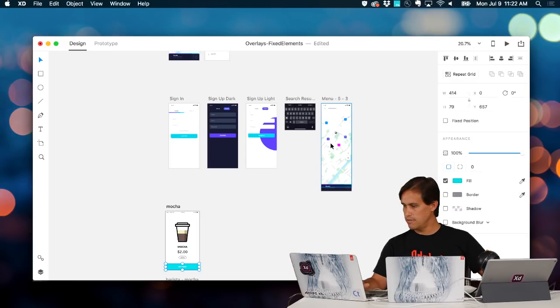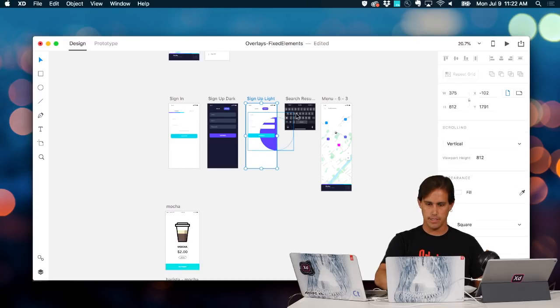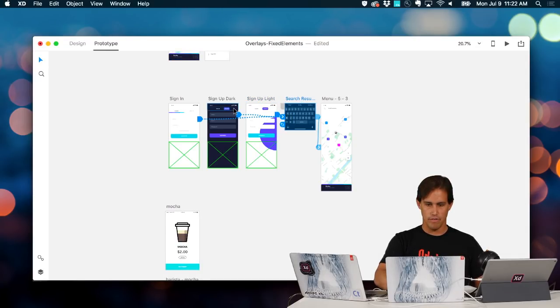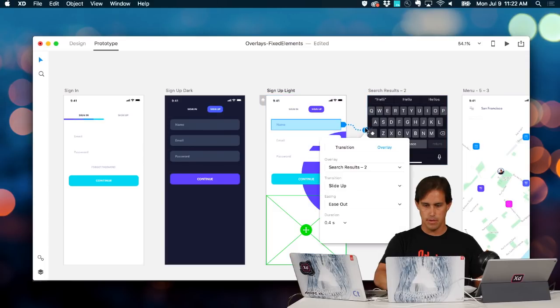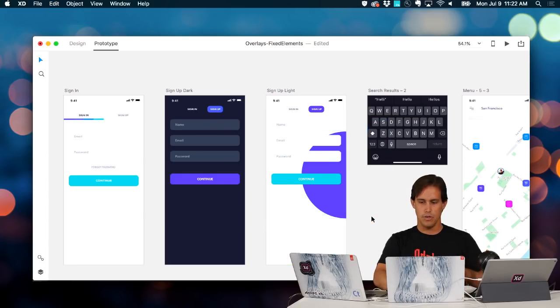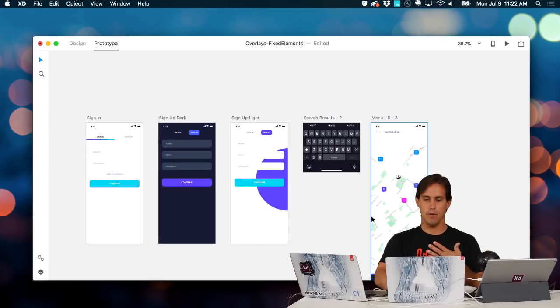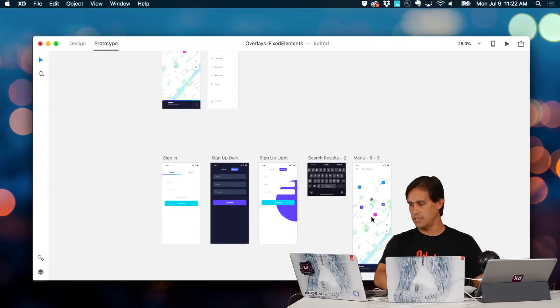I tried using the overlay feature, but I could only move the artboard horizontally but not vertically, so I wasn't able to place what I wanted. You can place the overlay, as you saw. You can click on that circle in the middle here, and you can place the overlay wherever you want. I placed it on the bottom, but if you want it in the middle or on the side, you can do whatever you want there. But let me know if what you're trying to do is not that, and then we can take a look and see what we can do to fix it.